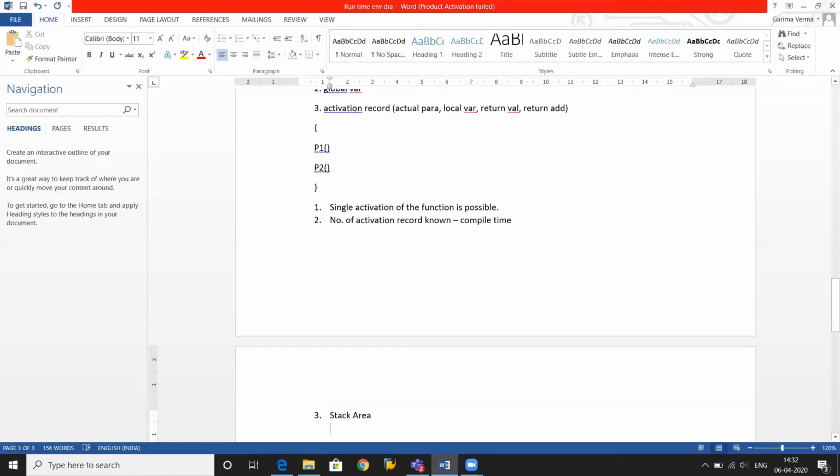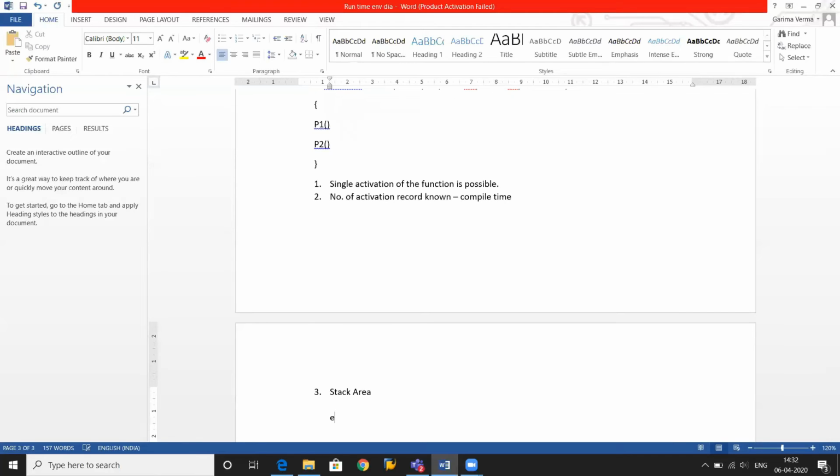Now, as we know, the stack can have free memory area. The area is not fixed. It can grow, it can shrink. So example languages where we store the activation record into the stack area: C, most common languages, C++, Java. These languages you have already studied. So these languages use the memory storage area, the stack area, to store the activation record, right?